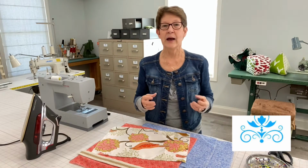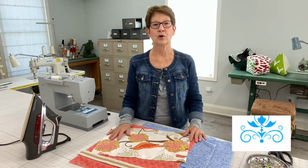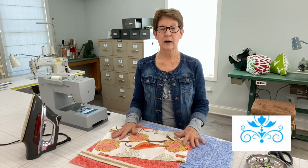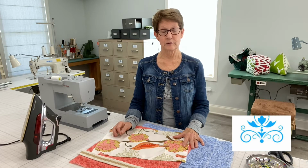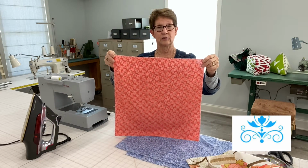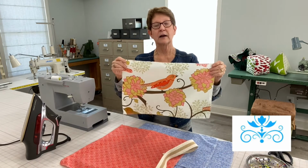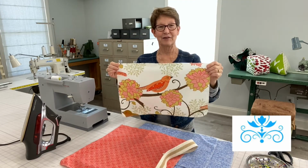So the pillow has 4 main pillow sections. Today's project, I'm going to show you how to make a pocket pillow for a 16-inch pillow insert. So I've cut each of my pieces of fabrics to allow for a 1/2 inch seam allowance. So for the pillow front, I have one piece of fabric cut at 17 inches by 17 inches. For the pocket, I've got that cut at 11 inches tall by 17 inches wide.